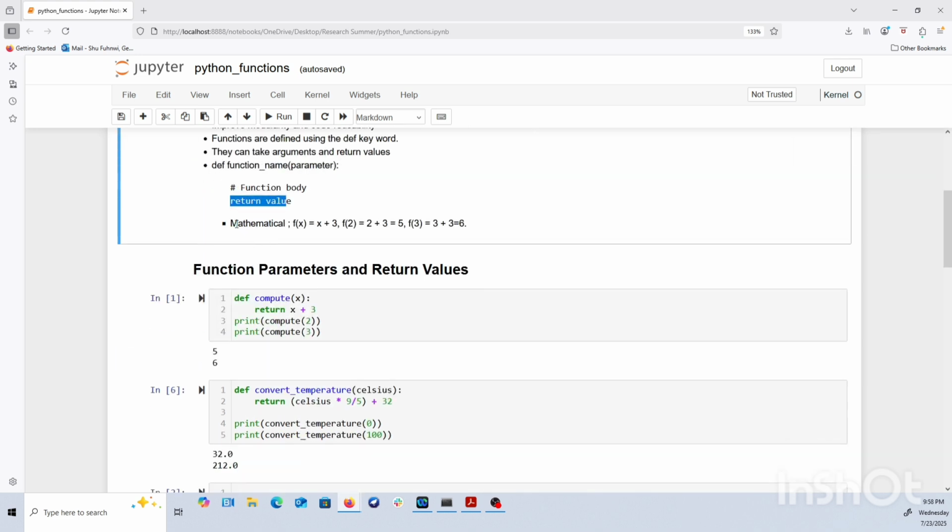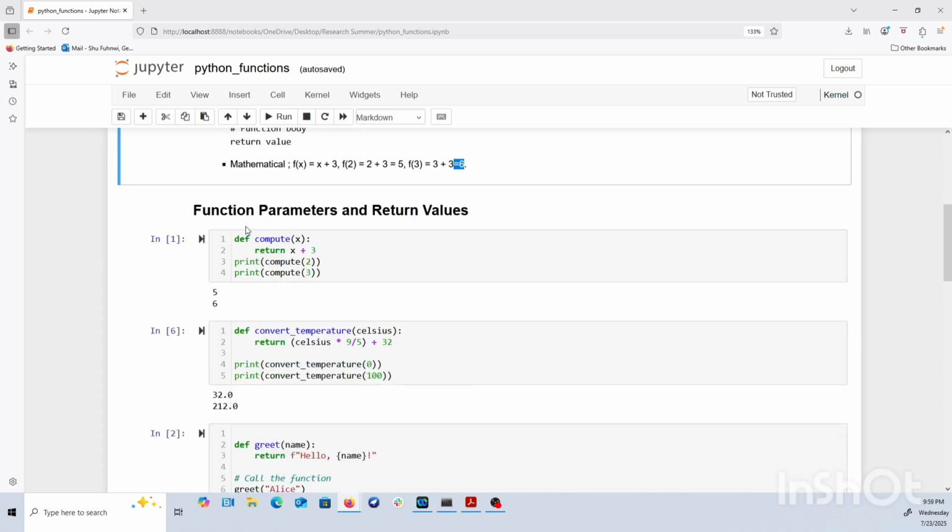Let's take, for example, mathematically, most of us have seen this both in junior and senior secondary school, even in the university, where most of the time you are given a function like f of x is equal to x plus 3, and then you are asked to evaluate f of 2, which is just wherever you see x, we are replacing it with 2, so it should be 2 plus 3, which is equal to 5. Same with the case of f of 3, which is 3 plus 3, which is equal to 6. But how can we solve these kinds of problems in mathematics? So here we are having functions with parameters and return values.